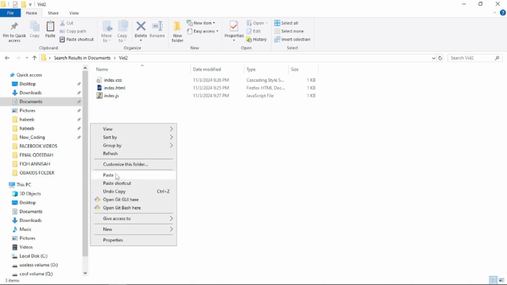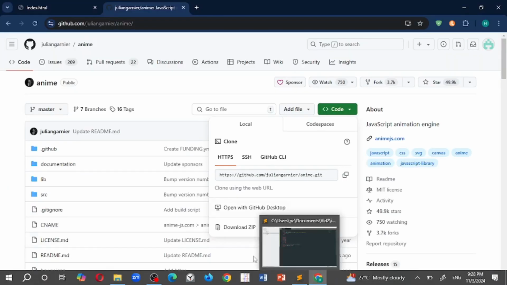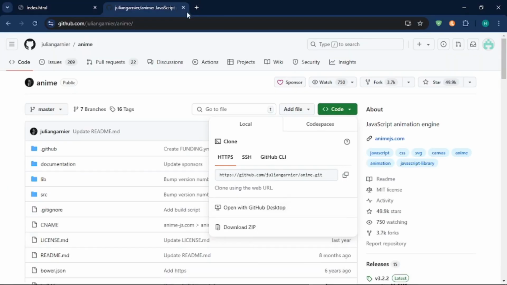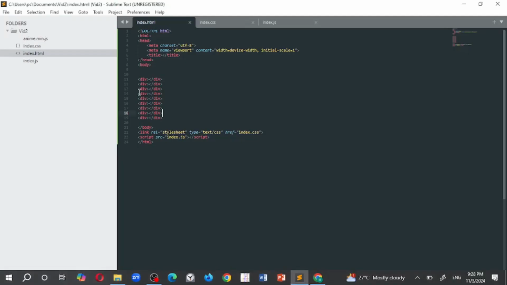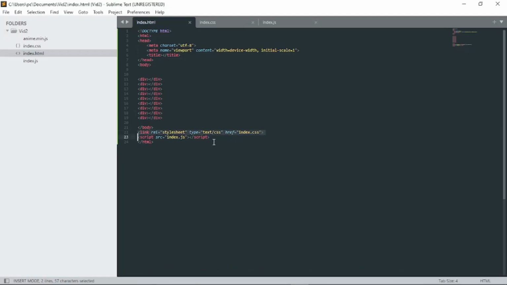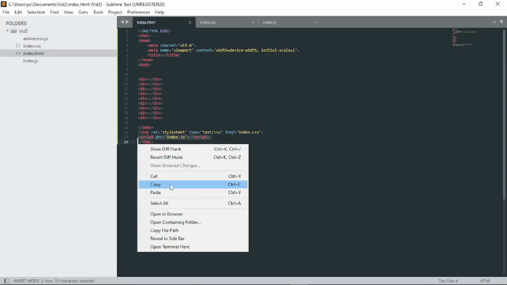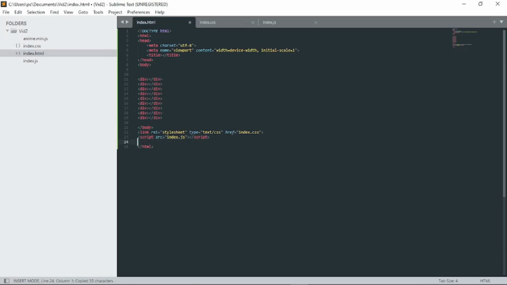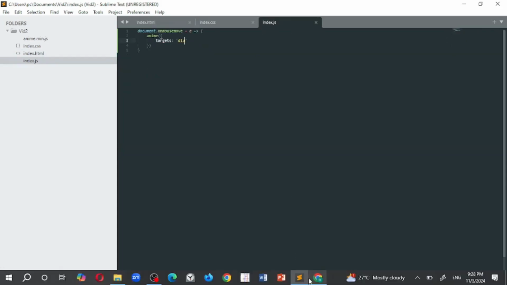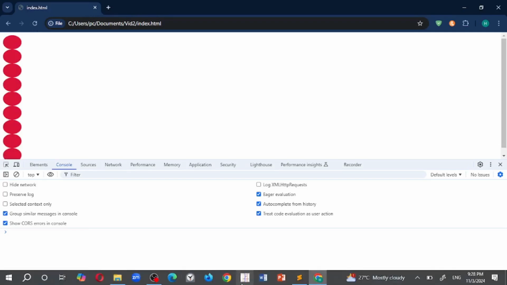And then I'll paste it inside. I don't need you anymore. This means that we can link our file. You can link it to anim.main.js. Now we can use the library without any errors.